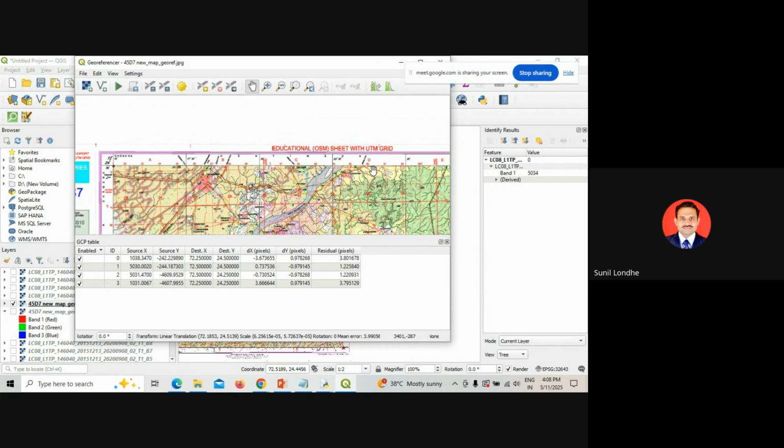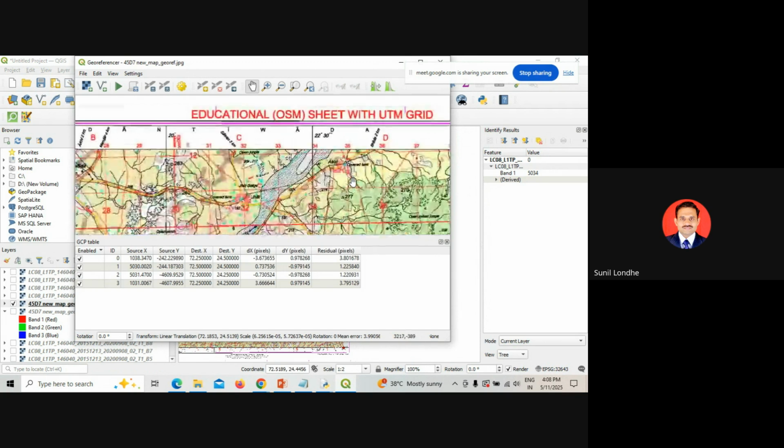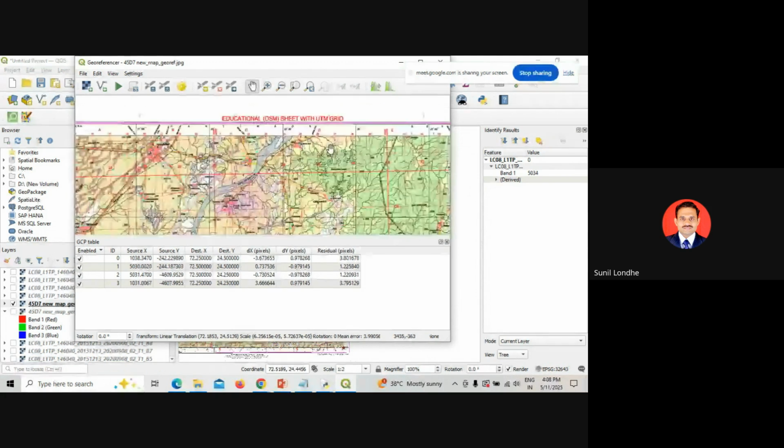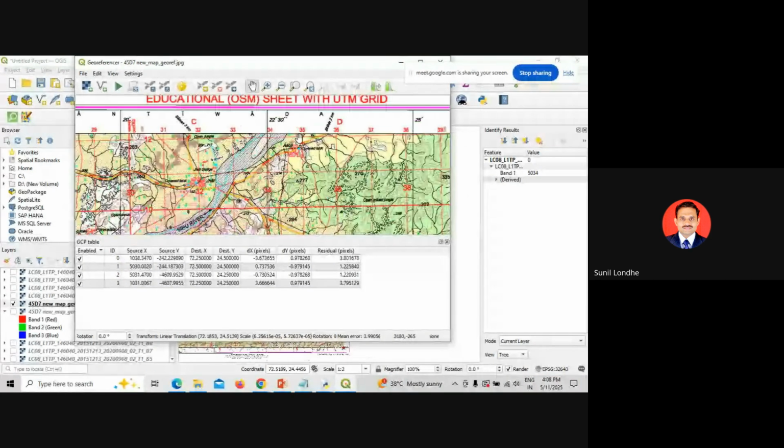Abhimanyu, you can add one or two points anywhere, maybe in the middle or somewhere, and you can see the error because this is a very big map. See, 22.30 is the coordinate for this line.